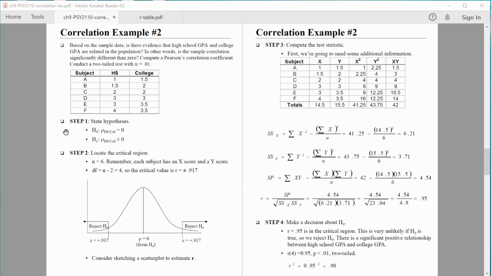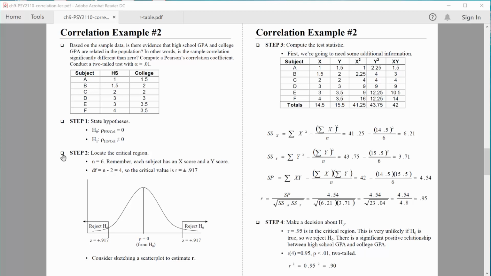We're predicting, I assume you would agree, that the correlation between these two variables would be positive. I'm predicting that students who have a higher high school GPA are going to have a higher college GPA, and students with a lower high school GPA will have a lower college GPA. And this is one reason why high school GPA is used to determine who's going to be admitted into a university or maybe a program within a university, because we know that we can use a person's high school GPA to predict how well they're going to do in college. And typically, universities only want students who are going to be successful in their programs.